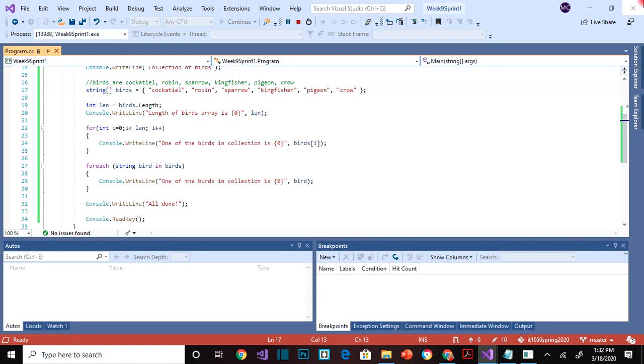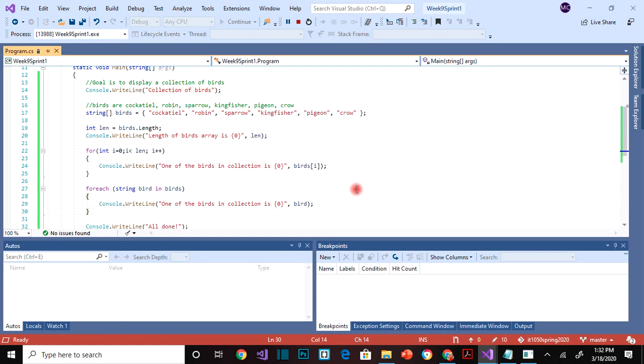You can use the for statement. If you use the for statement for an array, the array elements can be accessed by using what is called the subscript. If you are using the foreach, you don't have to do that. You just directly use the variable name right here and then you're good to go. And we also saw how to find the length of an array.